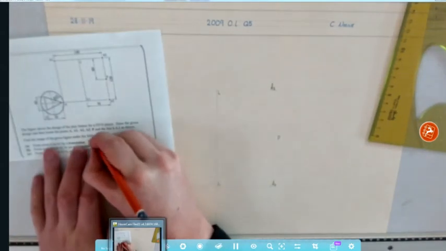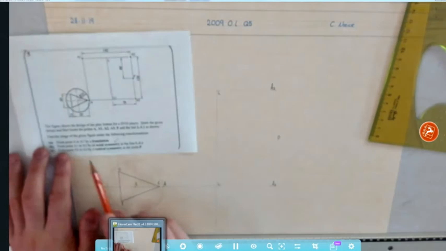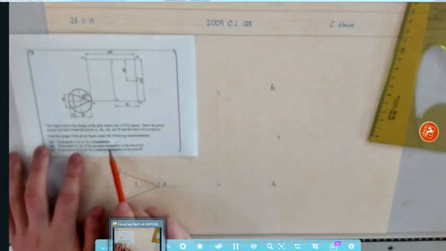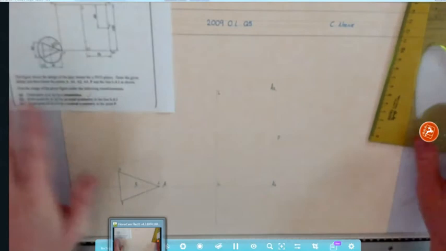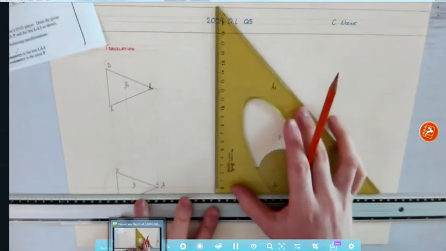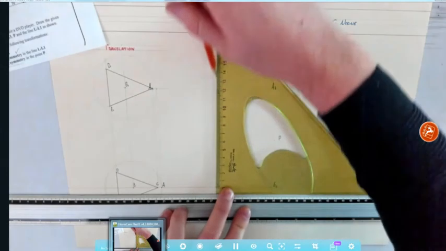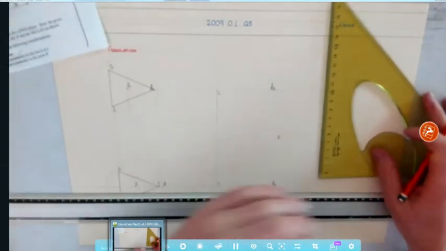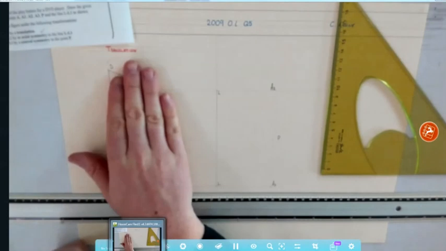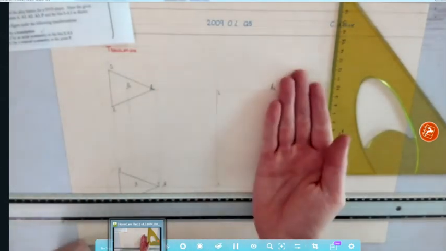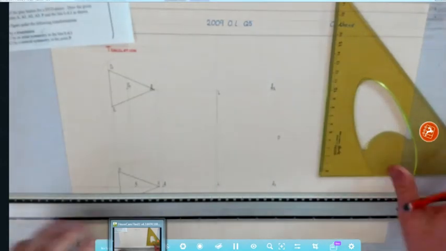But tick beside that. Next one, from A1 to A2, so from here to here, we are doing an axial symmetry in the line L1. So this line here. So what we can do is send this line straight up to the top of our page, and this line here will act as the axis in our axial symmetry. So what's going to happen is our play sign is going to be flipped over here, and the triangle is going to be facing this way now.